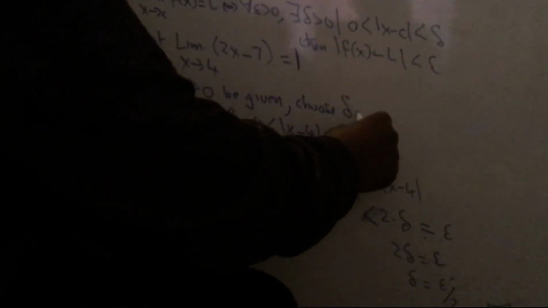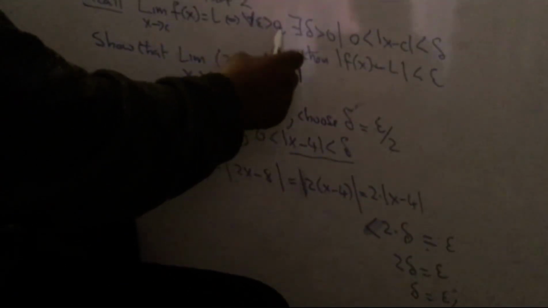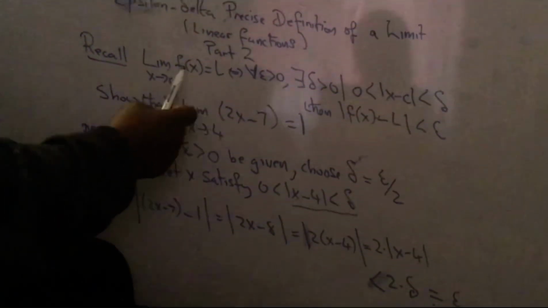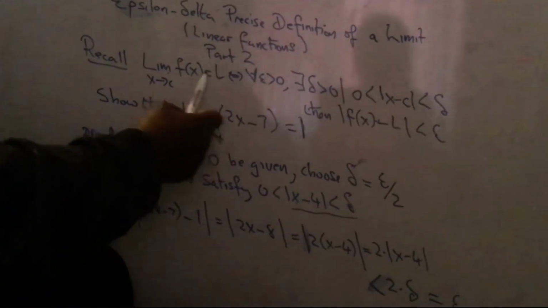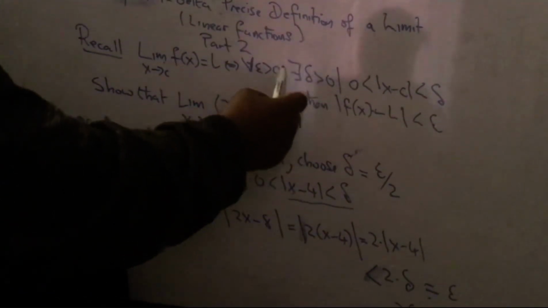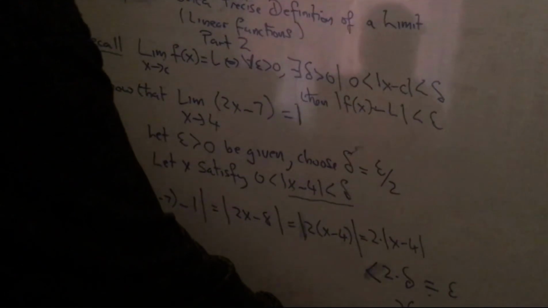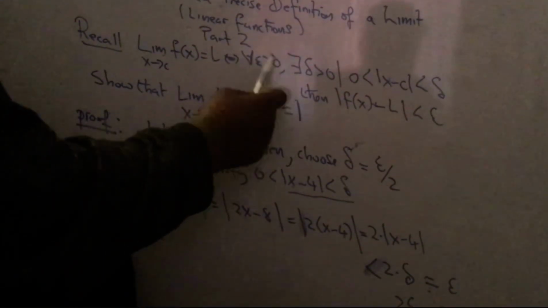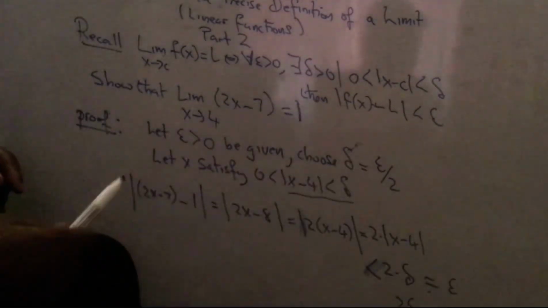And we can go back up here and write delta is equal to epsilon over 2. This is a delta that will work for any given value of epsilon. This is what the definition is saying. The limit as x approaches c of f of x is some finite limit, which implies for all values of epsilon greater than 0 there exists a delta, and we have found that delta for any given value of epsilon that will work satisfactorily.